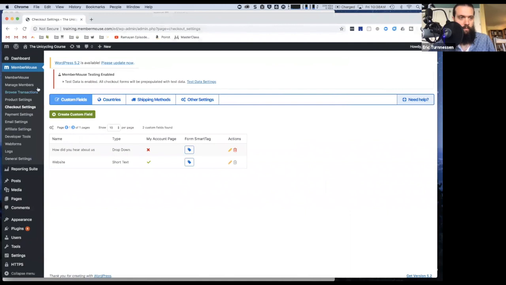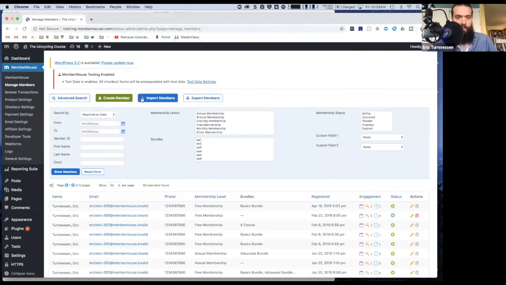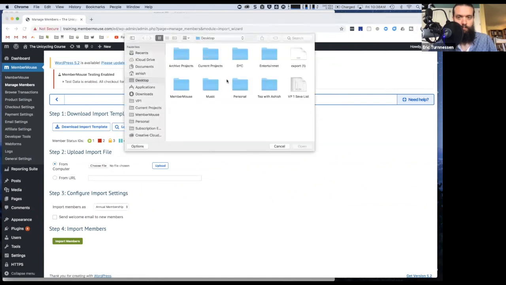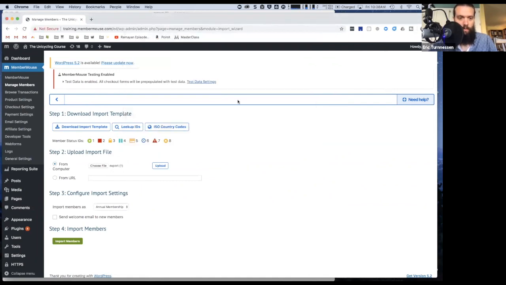And now from MemberMouse, I go to Manage Members, Import Members, choose file, upload, and then you specify which membership level that these people should be imported into. So I'm just going to choose the free membership because you saw that I'm assigning bundles to this person's account. So I'm using bundles for access in this example.